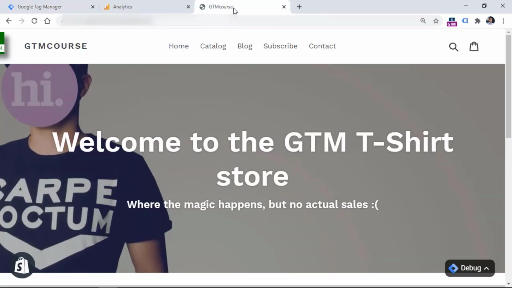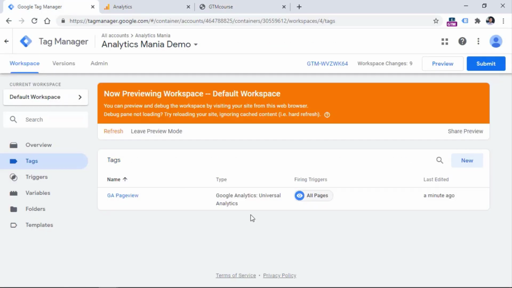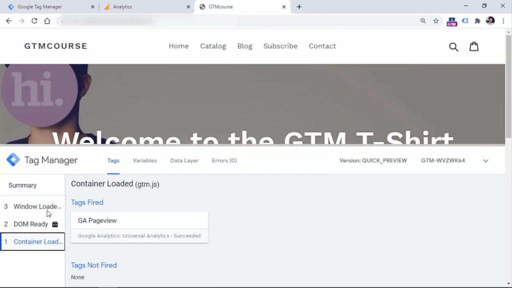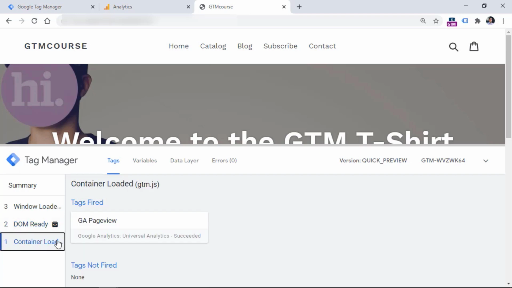So refresh it, then go to the website where you have injected your Google Tag Manager container, or let's say you have maybe added the code directly to the source code of that website, and then refresh the page. Then you will see the preview mode appear, and you will see on the container loaded, once you click it, you will see that your tag has fired. I have clicked container loaded because I have chosen the all pages trigger. In other words, all pages trigger means all container loaded events. Because if we go to other events, you will see that the tag has not fired because we set it to fire only on container loaded, also known as all pages trigger.